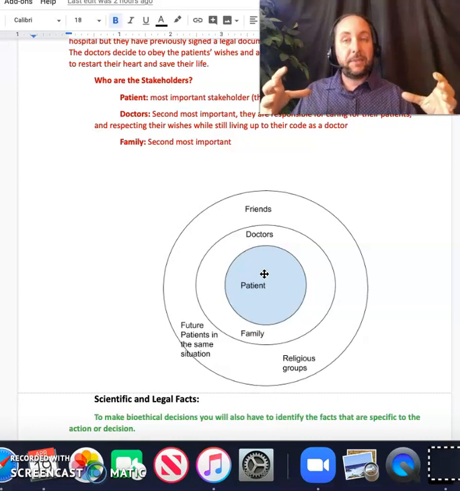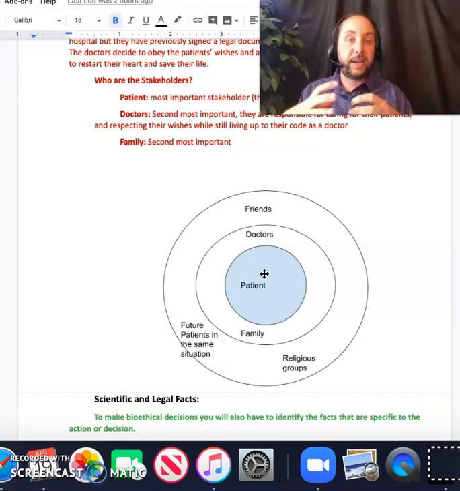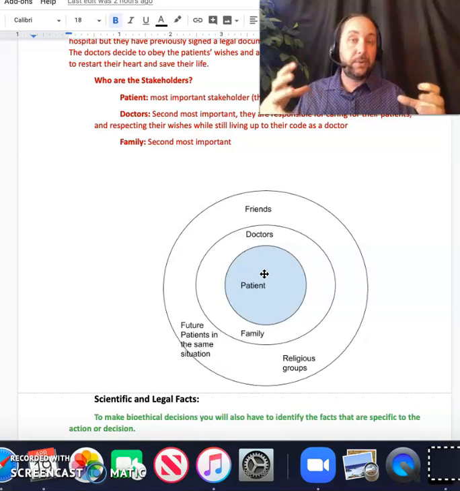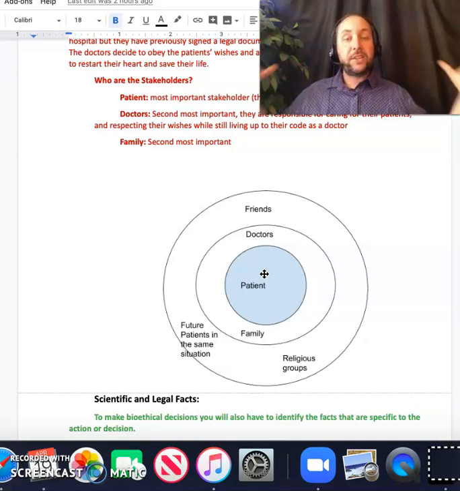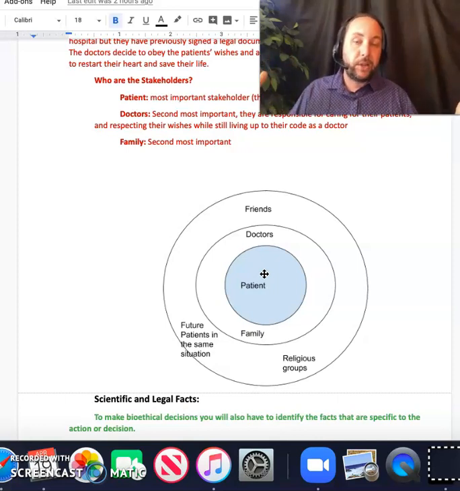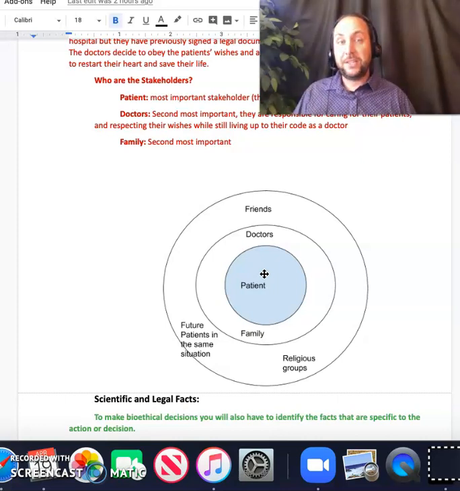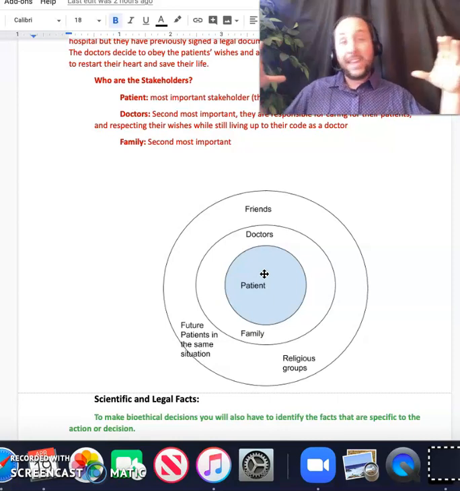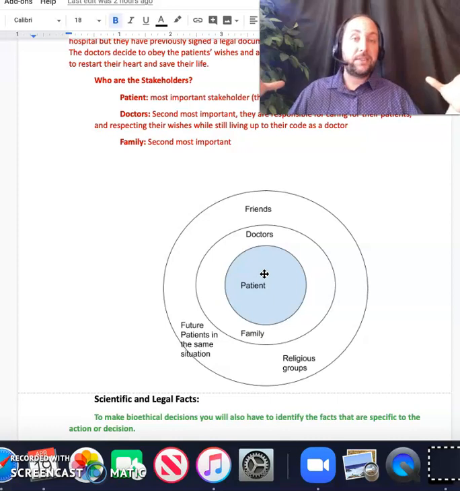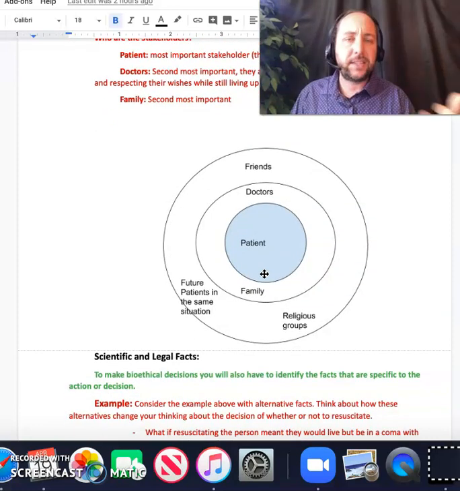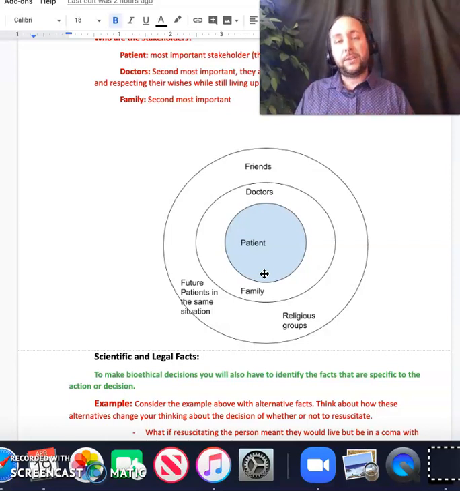And then you have the doctors and family members who love that person or whose job it is to care for that person. They're obviously impacted, or they're the ones that have to actually carry out the action. And then there's another ring. Maybe the friends of that patient, or the religious organization that patient belongs to, or maybe future patients who are in the same situation and would like their wishes respected. They have a stake in the decision as well, because if the doctors decide, well, we'll just do what the family wants, then that takes away the rights of future patients who would like to have a DNR. So I think of it as concentric circles. One of the skills I want you to develop in this class is to learn how to think about who is impacted by the decision.